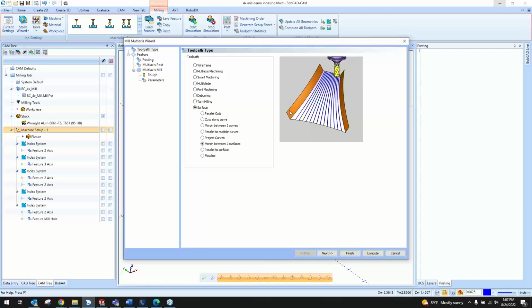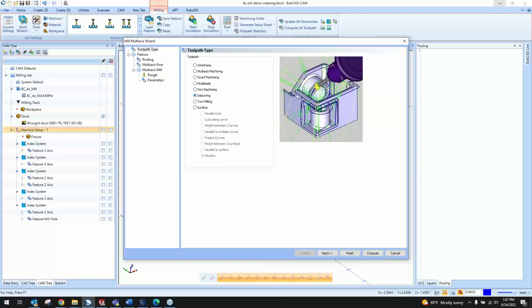With the morph between two surfaces, you go into a channel and select the side surfaces so that there's no gouging. The morph between two curves and flow line support undercutting, so you can use a lollipop tool for this. So these are the different surface-based toolpaths. The deburring is in the 3-axis premium.